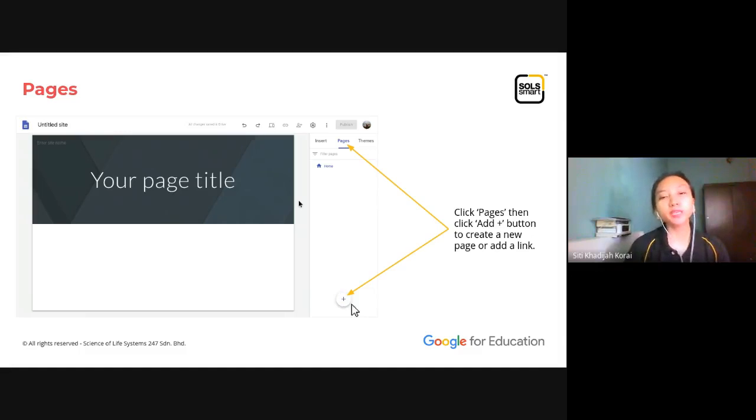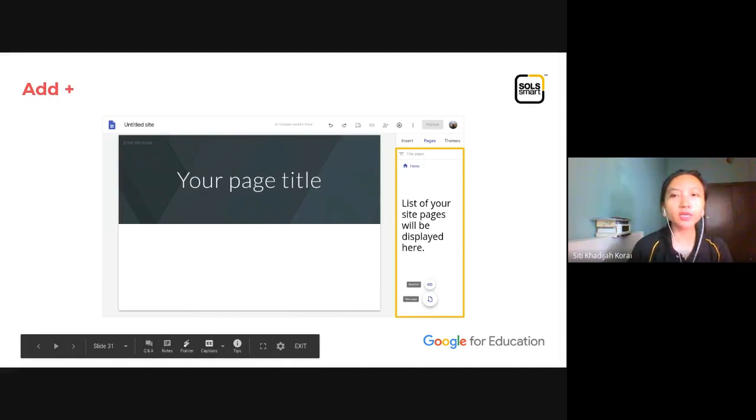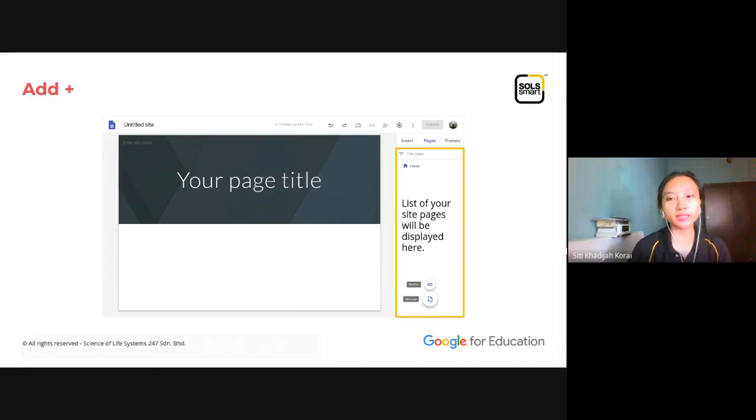If you want to create a new page, just click on the plus button. If you click on the plus button, it gives you two options, which are new link and new page. If you want to create a new page, just click on new page. If you want to create a new link, just click on new link. I will show you later, but let me explain.